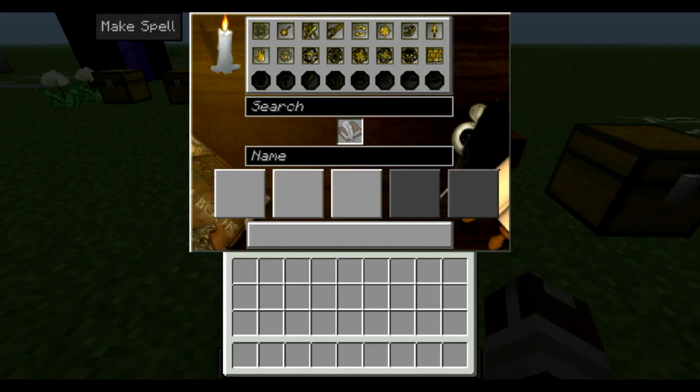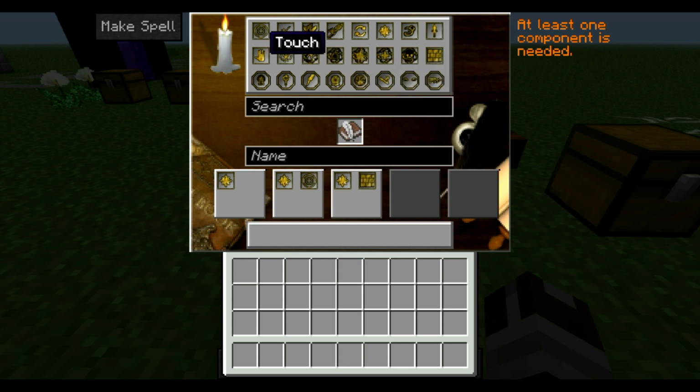First thing you'll notice is that the Inscription Table UI is vastly different, but not so much. The part where you create the spell, anyways, is quite a bit different. And I'm just going to go ahead and show you what is possible with these 5 boxes plus one underneath. You can do something like projectile, projectile AoE, projectile wall, and touch.